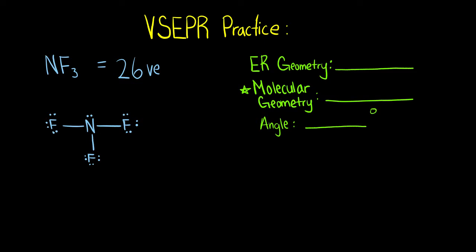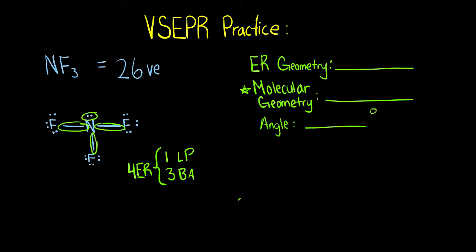Nitrogen trifluoride has 26 valence electrons, and if you do the whole bond one, spread your valence, and then add the remaining valence on the nitrogen, this is the Lewis structure that should result. There is no need for any double bonds. So if we count how many electron regions there are, we have 1, 2, 3, 4. So those 4 electron regions can be broken up into this type of coding. We have 1 lone pair on that nitrogen, and we have 3 bonding areas.